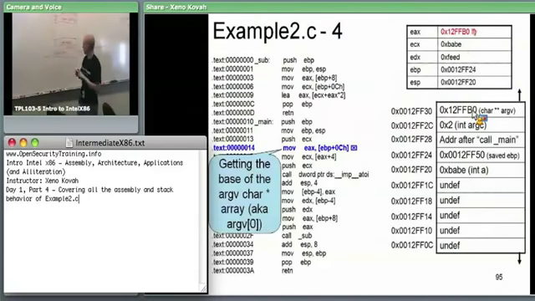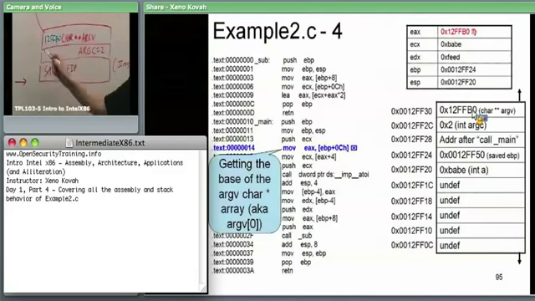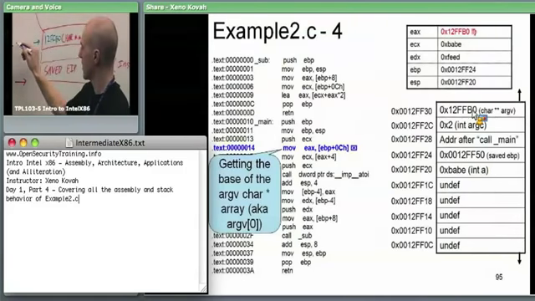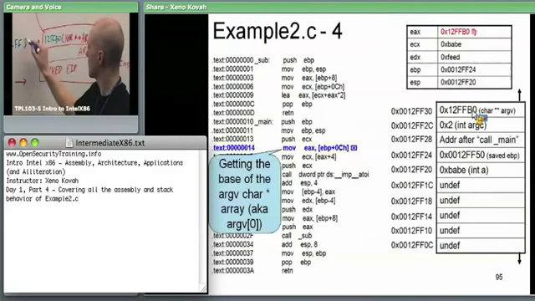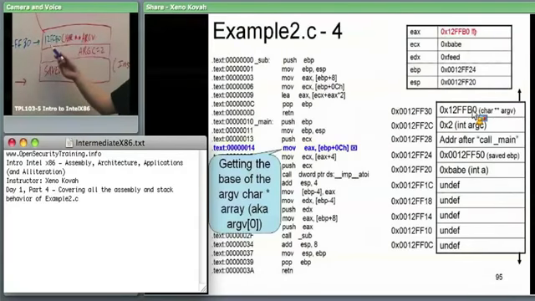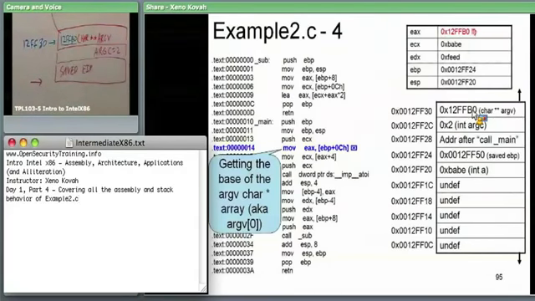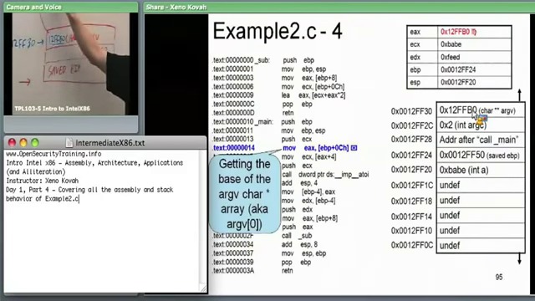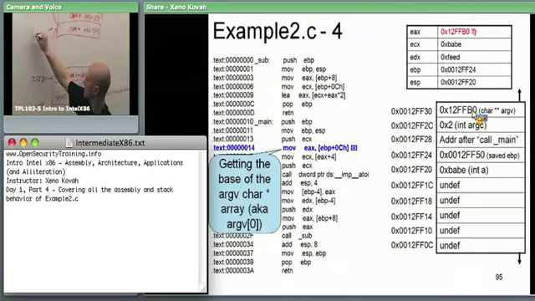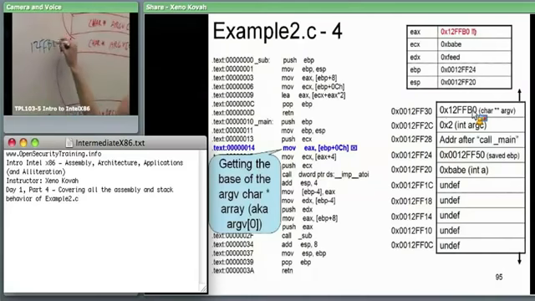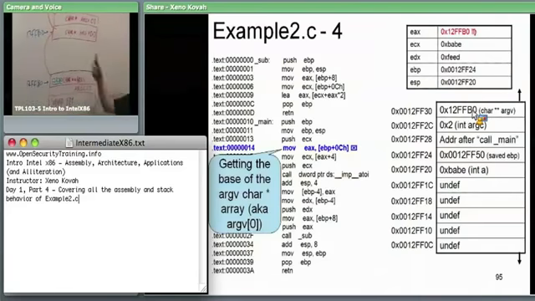So Bill, over to the board. In our example right now, this would be 12FFB0, like a literal address. And this is what's stored in the value, and this address is 12FF30. So we took this value and put it into EAX. That's what this instruction does right here. And why would we want that value? Well, that value is the pointer at this address up there, 12FFB0. So we grabbed that pointer, which points up to here, and we stuck it in EAX.